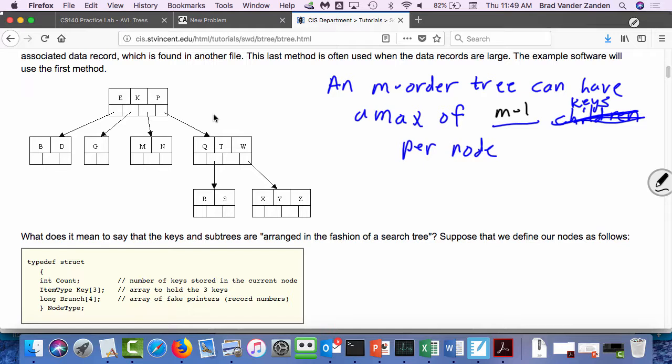So you keep the keys in sorted order in the nodes. So EKP, or down here QTW. You keep them in sorted order. And it still has the same property for any key.